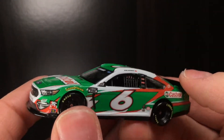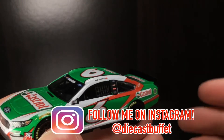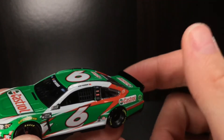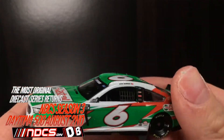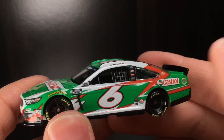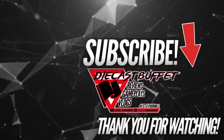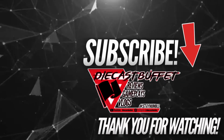Alrighty folks, that is it for today's NASCAR diecast review. Tune in tomorrow — we're going to have another gold series review at 5 p.m. Eastern Standard Time. Alex Bowman 2020, so you can check out his brand new Lumar paint scheme. July 30th the NASCAR Duel S Cup Series returns with the Duel Races, and August 2nd is the Duel S Cup Series Daytona 500. Greg Biffle returns to Roush Fenway Racing driving that 16 car, making his Duel S Cup Series debut at Daytona. Team Castrol in the Duel S Cup Series — that's pretty cool. Hope you have an amazing day out there. DieCast Buffet signing off.